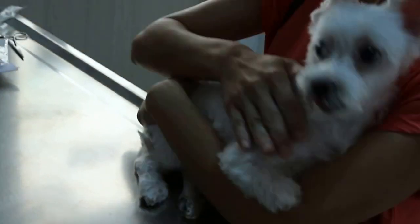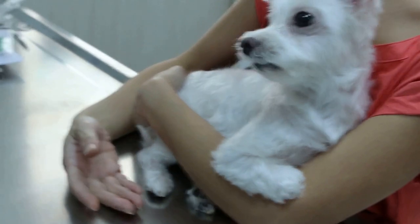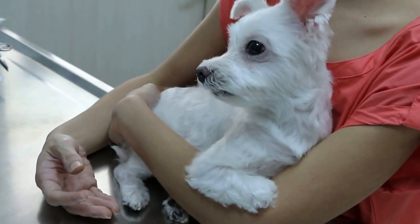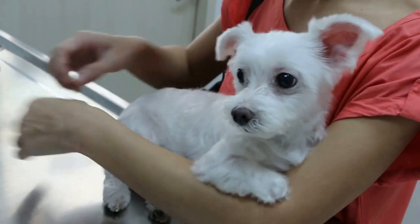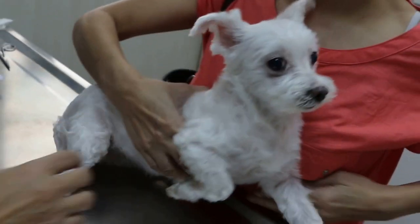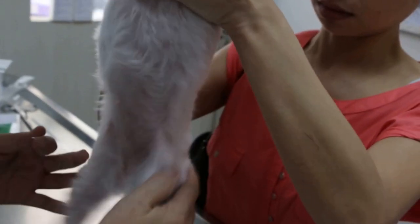And I'll take some hair first. And then normally we just use a tape. Which is the latest one? This one is the back. Okay, come. All of them are the same. Just give me the part where it's easier for me. This part, the armpit, my hand holds. Okay, now I need some hair.